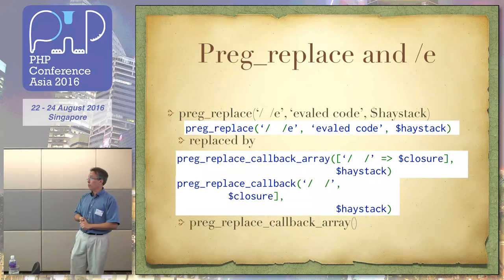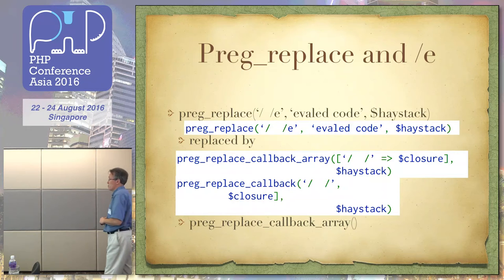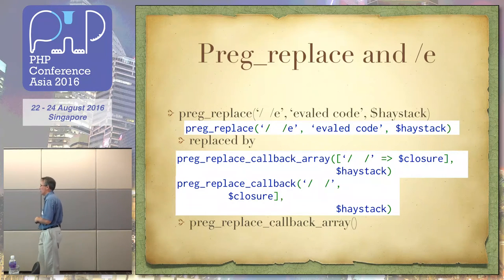So to avoid those security problems, it has been completely shut down and removed and replaced by two functions here. preg_replace_callback is some PHP code that is also compiled and can include variables at execution time, but it's less prone to errors. And the other one, when you have too many of them and you want to run several of them at the same time, is preg_replace_callback_array. That's a really nice feature, and it's going to speed up your code. If you have even just two preg_replace_callback one after the other, and you want to speed up your code, just turn that into a preg_replace_callback_array.